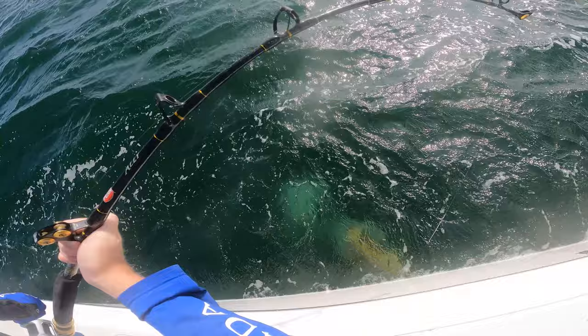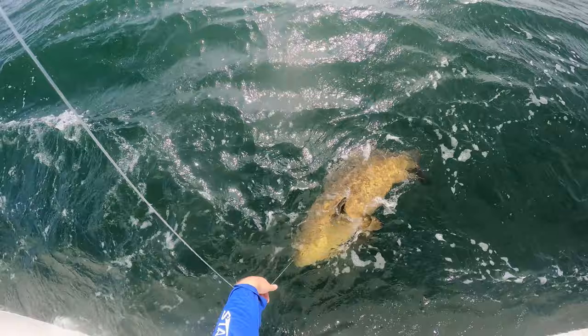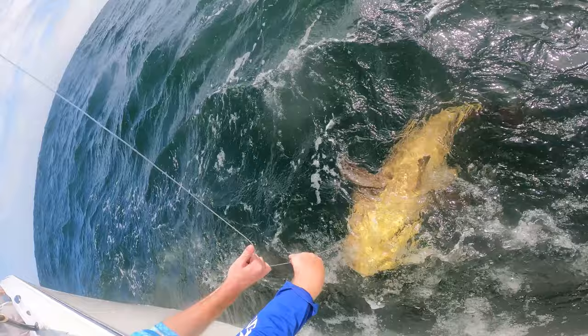Goliath? What is that? It's a Goliath. Yeah. Oh, that's a big one. Yeah, he had us in structure. That's what happened. Wow, look at that puppy. Nice fish. We're gonna let this Goliath out. Yeah, feel the leader. It's all frayed up where he had us in structure. Like down there. Oh, yeah. Yeah. Got a cobia on?